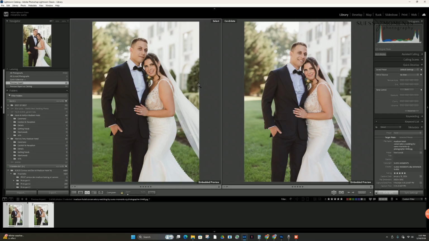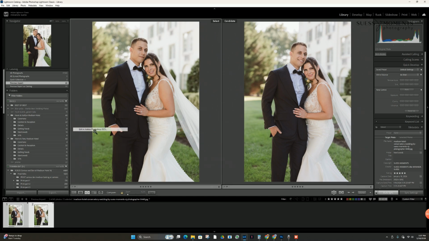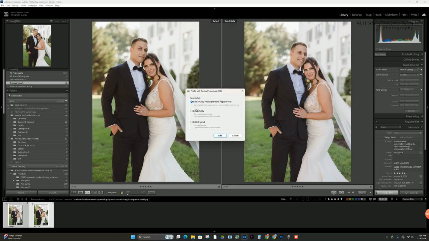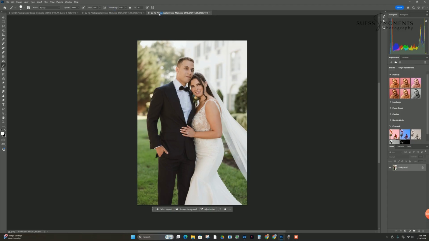So first step is I'm going to move his face into this frame because I like the way his shirt looks better on the left. Import these from Lightroom Classic. I'm going to right click. I selected them both. Go to edit in Photoshop. I'm going to edit with the copy of already edited images. Render using Lightroom. We have this image and this image.